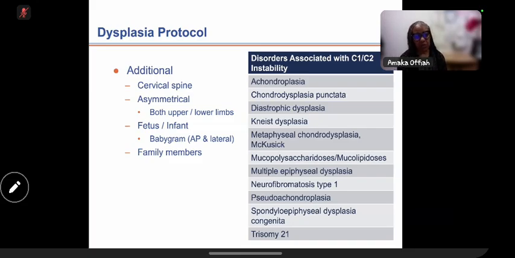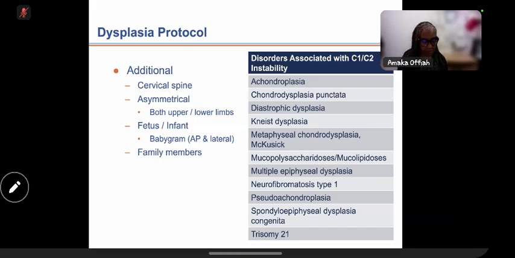And sometimes then you want to image family members, particularly if they are younger than the proband, because a lot of these dysplasias, if you image by the time the growth plates have fused, often all you see may be signs of premature osteoarthritis or shortening, but you might miss the clues to the diagnosis. If you already know a diagnosis in a family member, and they have had imaging in the past, you may ask to see that imaging rather than re-imaging the same family member.